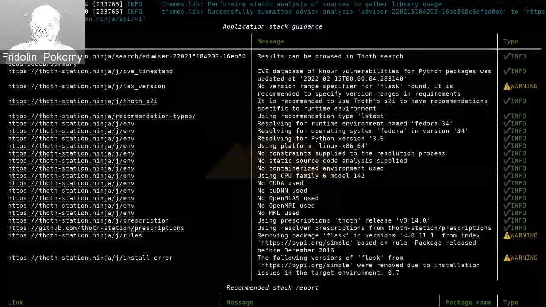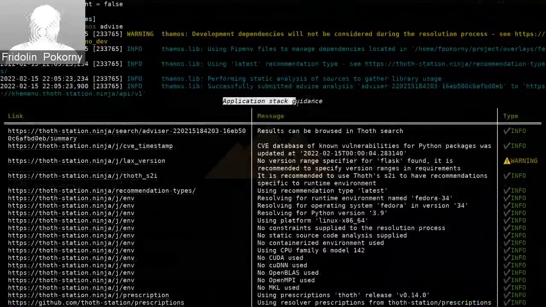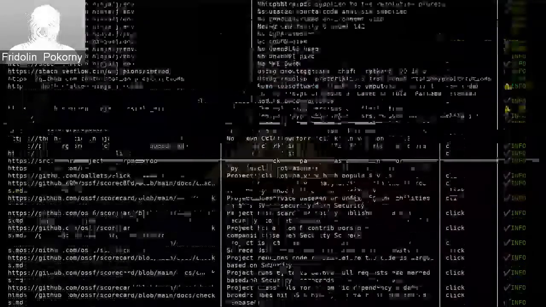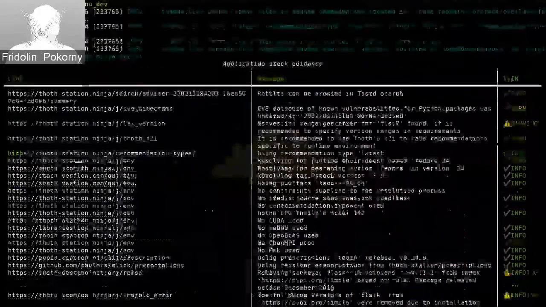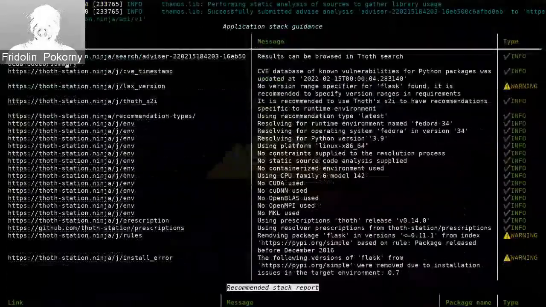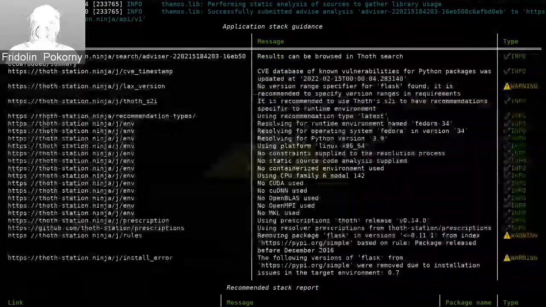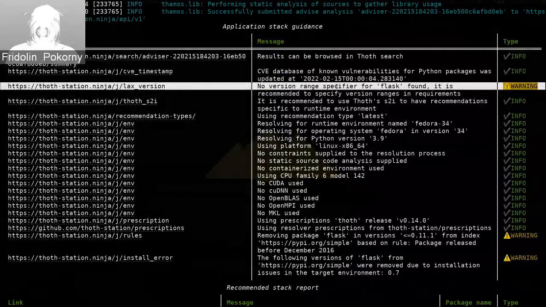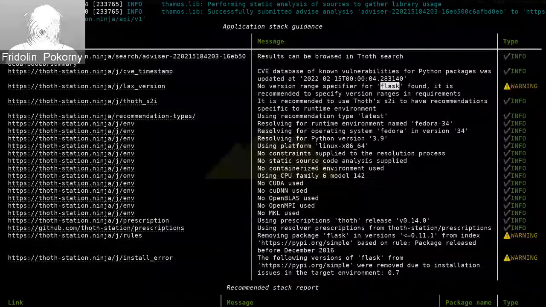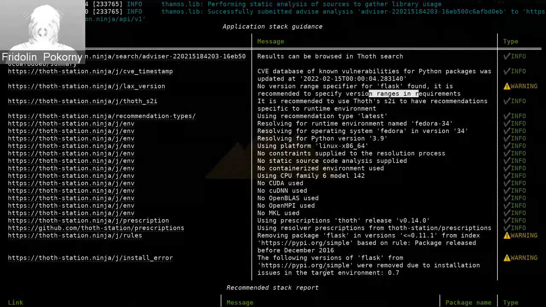And here you can see two parts. One is application stack guidance, and the other one is recommended stack report. The application stack guidance states, let's say, generic information about our application. We can see a warning that our Flask requirement has no version range specified, which might be a possible issue in the future.